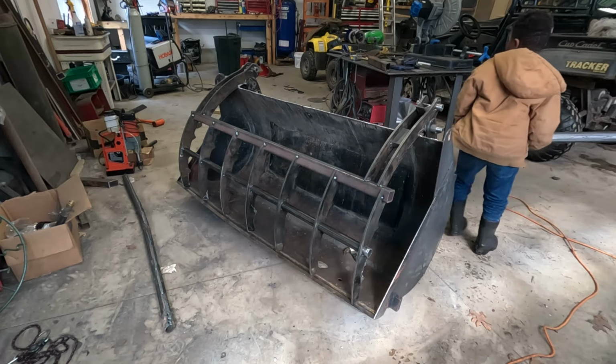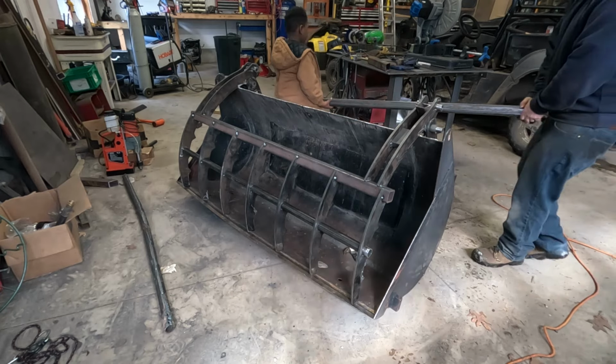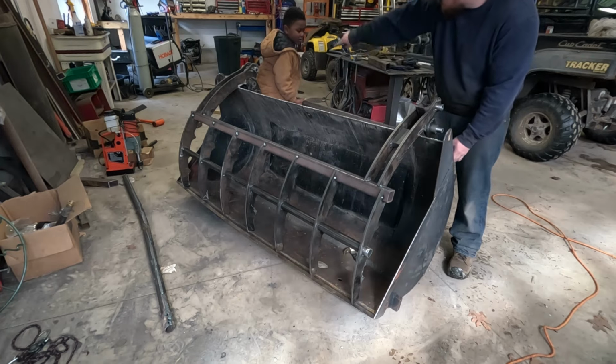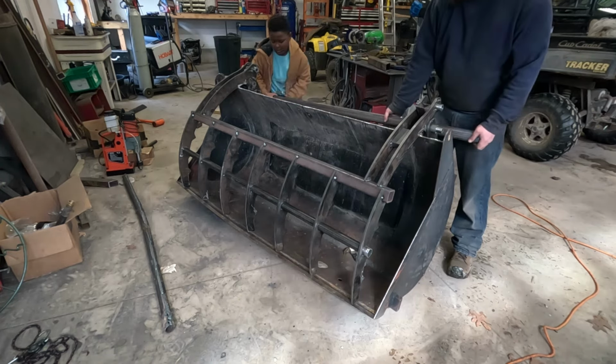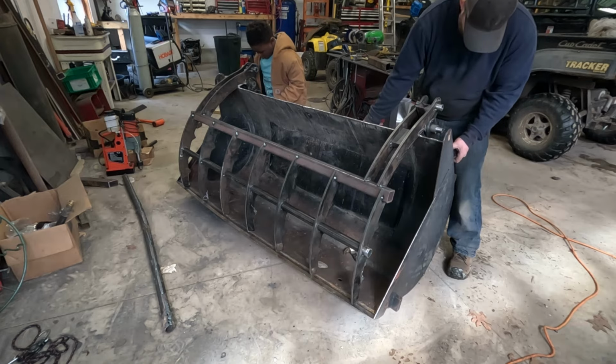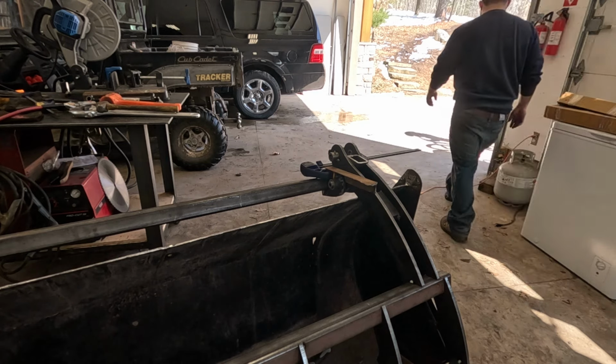So my oldest son is coming to the shop to give me a hand. I tell you what, I really enjoy that my kids take some interest in what I'm doing, and I always try to slow down and make sure they can be involved as much as they'd like to be.